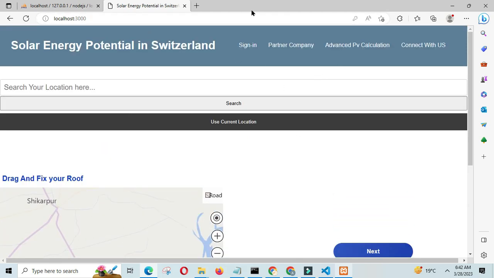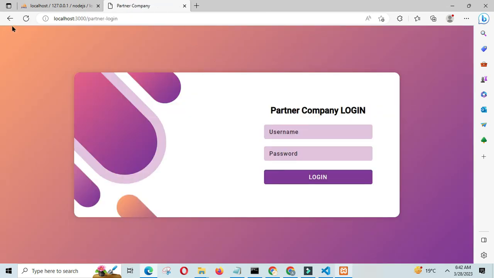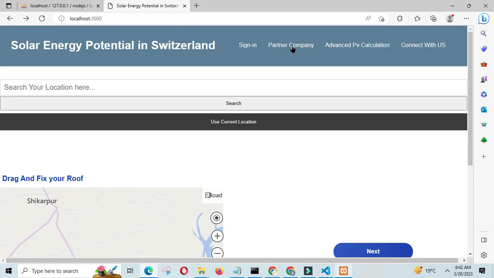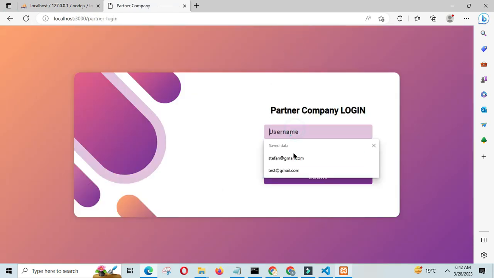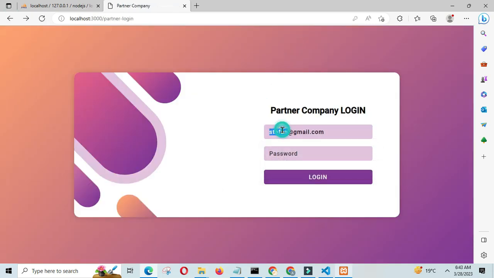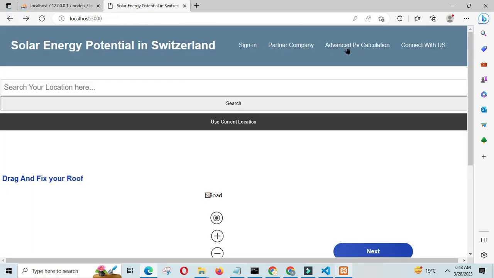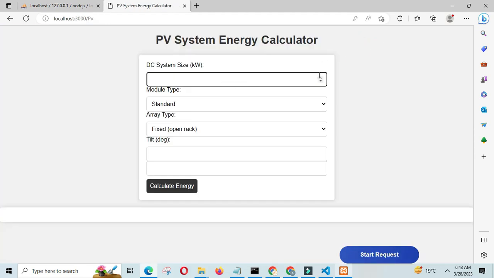After that, if we hit the tab partner company, it will give us the login page of the partner company. If we move backward and click on the advanced PV calculator, we type the DC size in kilowatts.